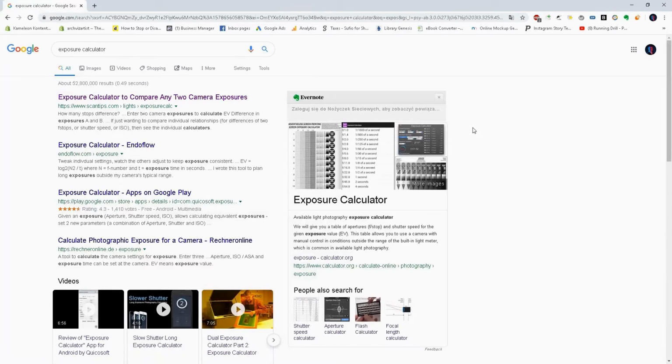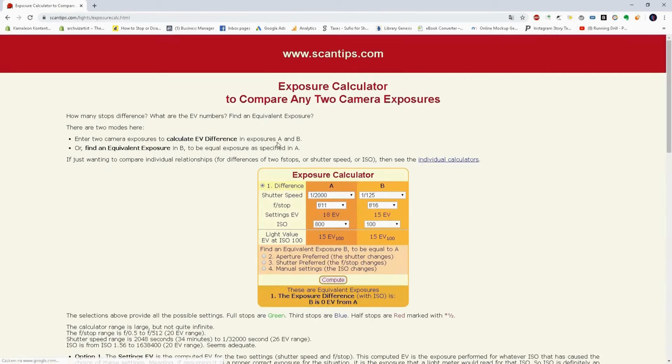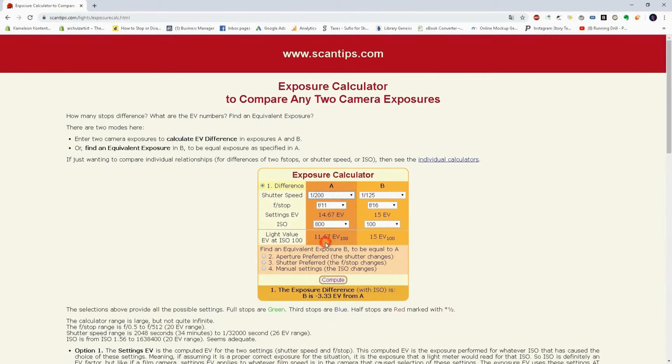As we lower the f-stop, the image gets brighter. We can use an exposure calculator to find out the exact value of shutter speed we have to set up to come back to previous brightness. Set up your values and hit Compute. We have to use a shutter speed value of 800.